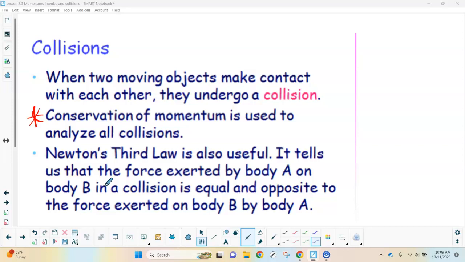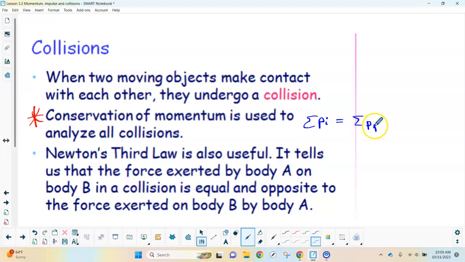And the key here is that a collision is just when 2 things run into each other. It's not overly complicated, but in all collisions, momentum is conserved. So you are always going to use conservation of momentum in your system. Your system is whatever objects are running into each other, and then you conserve momentum. So the total initial momentum in either direction, X, Y, whatever direction it might be, is going to be equal to the total momentum final.